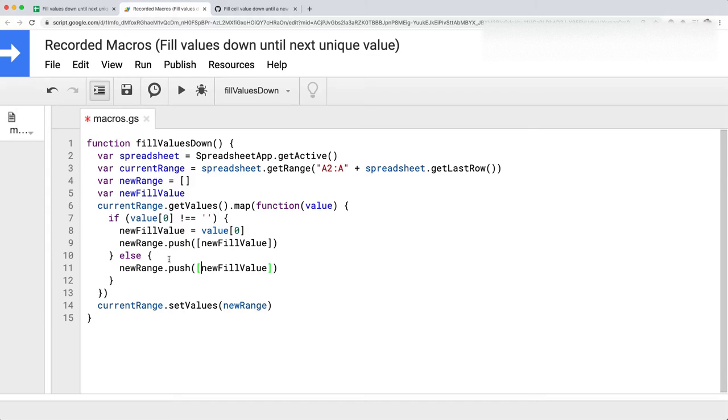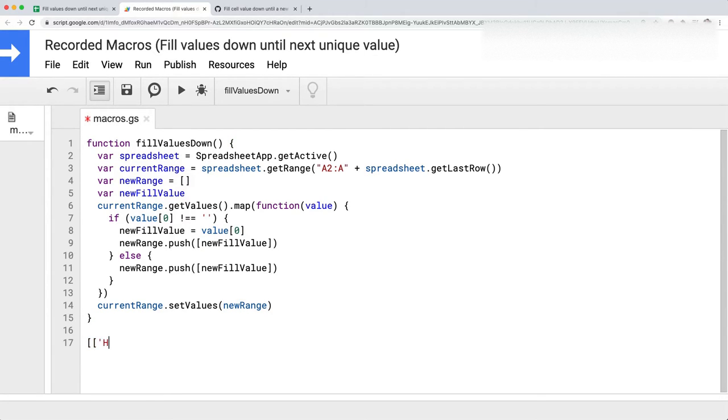So we're basically creating this array called new range that will contain all the values, kind of "filled in," that the range should have. And at the very end, the last line of the script, current range.setValues, basically takes the new range array that we've been populating with all the correct ticker symbols, and sets the range equal to that array. So now we have an array that looks like this.